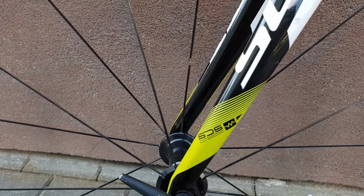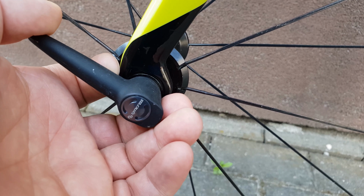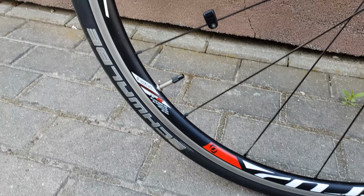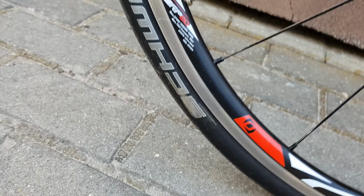Carbon fork. Very strange axle. I don't know why it's so huge. It's very strange. Wheels. Exact model number. Shelby tire.